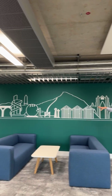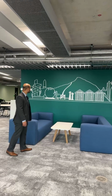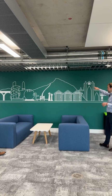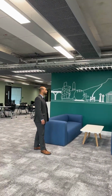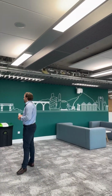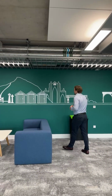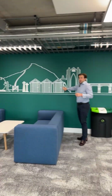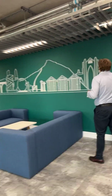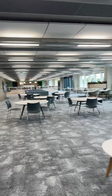So we've got lots of different landmarks from the northeast, whether it's the viaduct in Yarm or the vertical pier at Redcar. We also have the Roseberry Topping mural, which is a very iconic landmark in the northeast and very close to our campus. We have the seaside, not too far away in Saltburn and Redcar, and these are the beach huts that we have there. Gisborough Priory, Saltburn Pier, and then a repeat. So the roots of the university's campus are very much at the heart of what we do here in London as well.